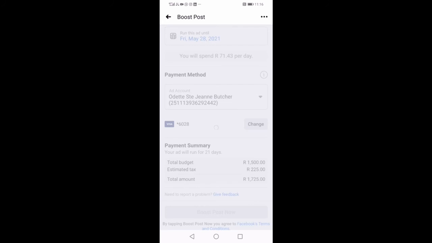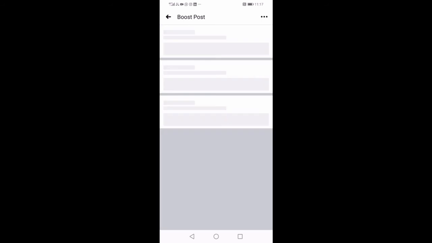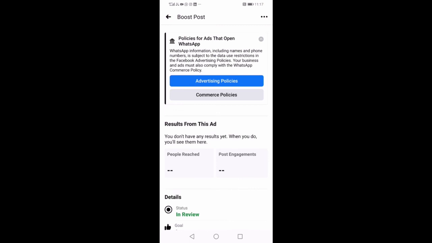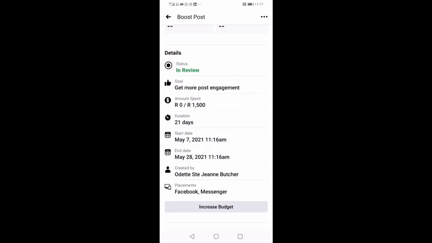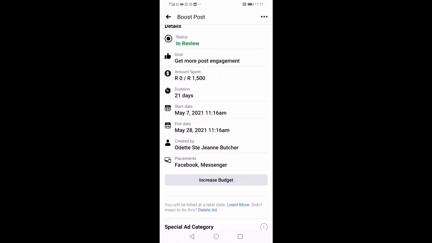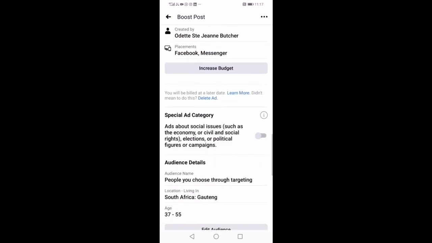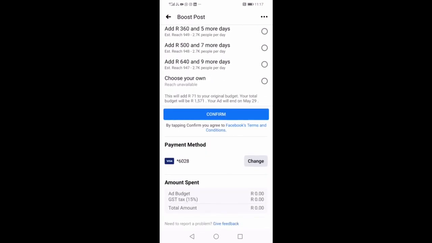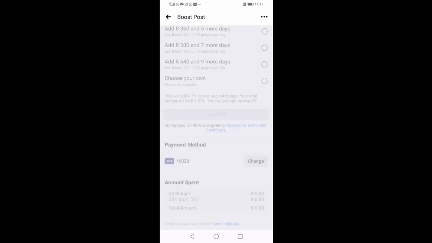And that's going to boost into our Facebook feed. And now we have a nice, diverse selection of Instagram, Facebook, and also LinkedIn. Super. So now I see that has all been approved. It has status in review. We want to get the most post engagement, total amount spent for 21 days. It's all looking good because it was coming up with an error message. You just need to keep persevering and just triple check everything again that you are happy with your boosted post. And then you can just confirm that all.